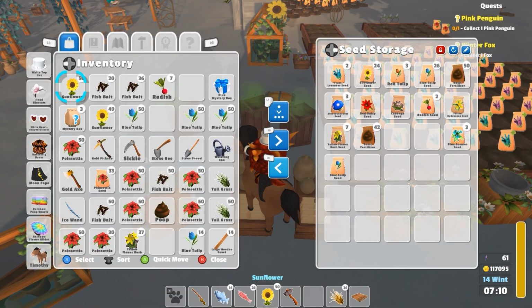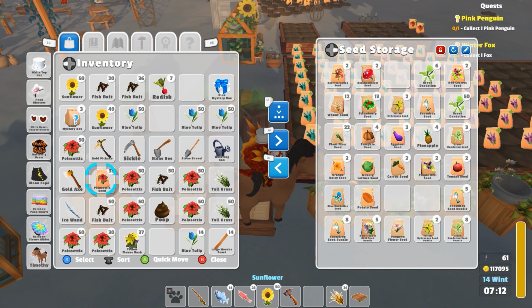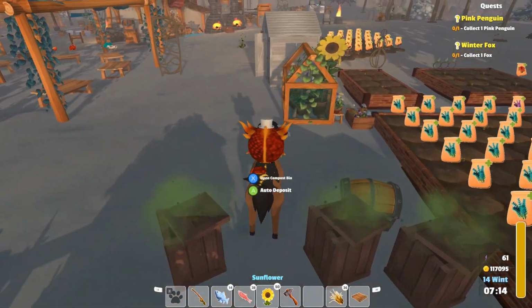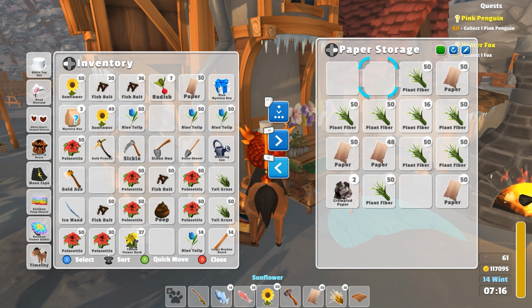Let's see. Yeah, there's definitely some stuff I could be doing. Wow. And the poinsettias. Yeah, I've got like 33 of those. So, can almost immediately begin things there. Alright, let's go over here and make some bouquets.